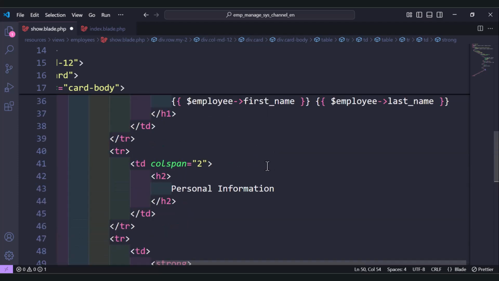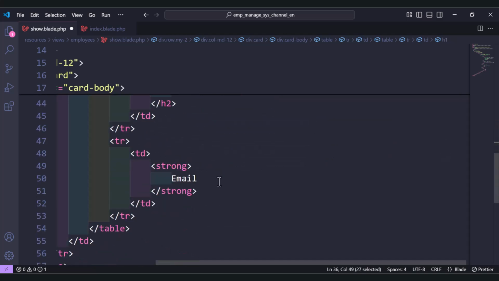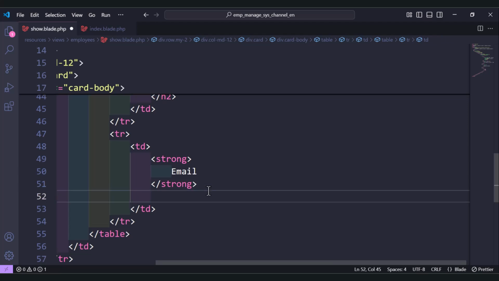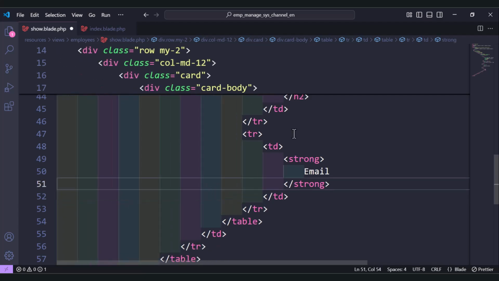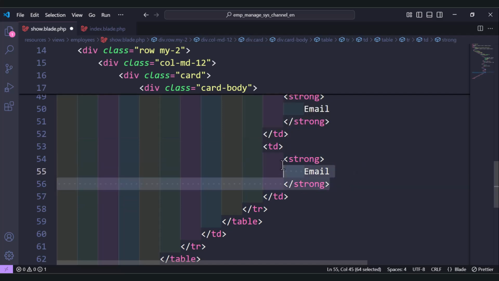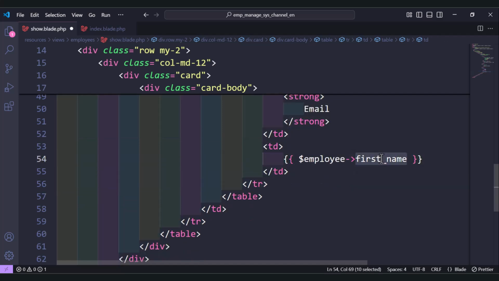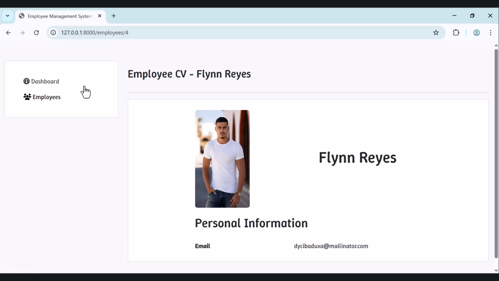And the email, we can use now the employee to get the email. So this one is the first td. Let's add another one, and this one will display the email. So save. Let's refresh the page.